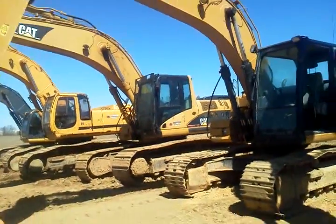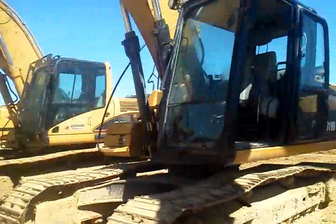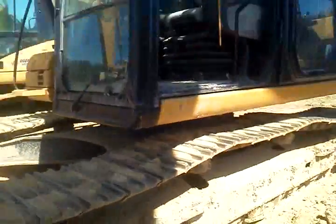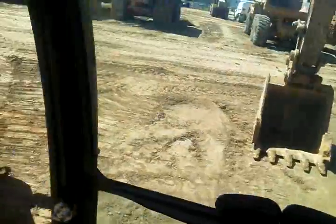Okay, I'm here with a Cat 319D. Tiny little guy. Like the other videos, we're just going to go over basic operations of it, just pretty much so you could climb on in one and use it if you need to. Hopefully, you're supposed to be.